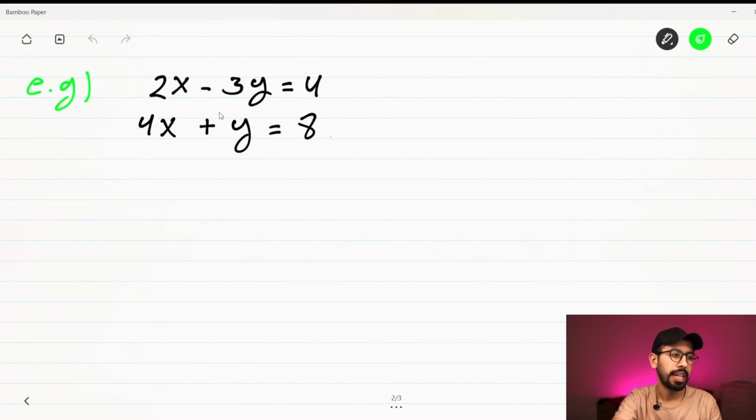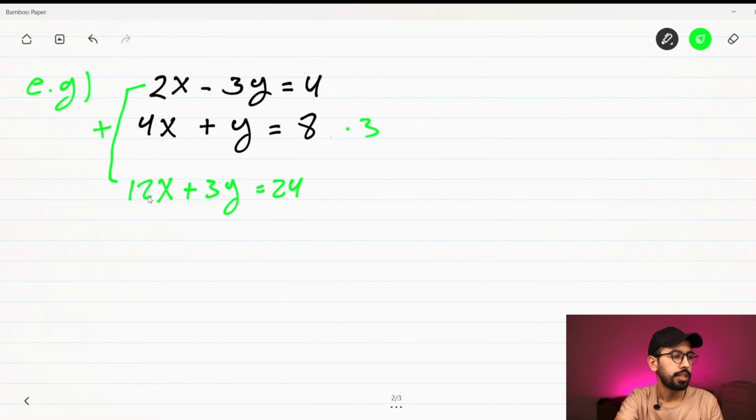We have minus 3y and we have y. It's slightly looking the same, so I think that we can now multiply the second equation by 3. When we do that, we will have 3y here, and then we can do our normal method. The result will be 12x plus 3y equals 3 by 8, 24. So now we can add these two together.